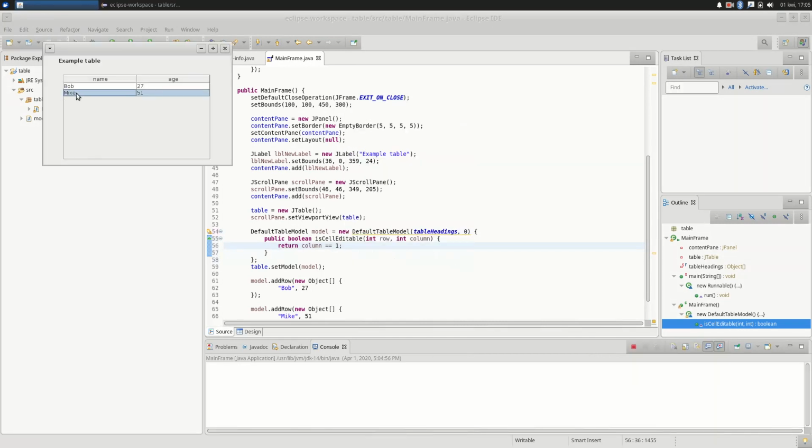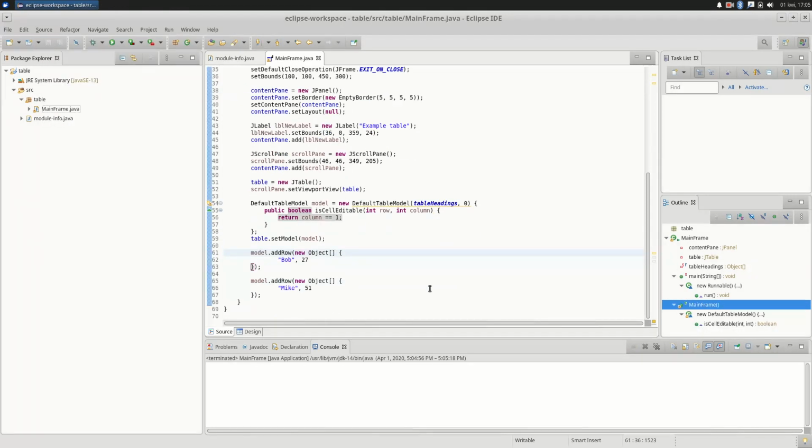Okay, so if I double click on name, I can't edit that anymore, but if I double click on age, then I can change the value in there. Let's make Mike Methalusa. Okay, I don't know if that's how you pronounce Methalusa, but that's how I pronounce it in my head.